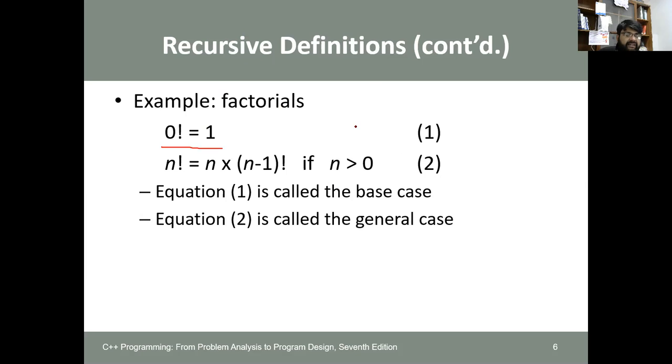Whatever factorial you want, for example 9 factorial, 10 factorial, or 5 factorial, we'll want to reduce it to n times (n minus 1) factorial, right? So this is the general equation, or the general case. In the general case, we want to reduce the problem until we finally reach the point where the value becomes 0 factorial. Once it is 0 factorial and you inquire about it, I can directly give you the answer using the base case that 0 factorial is 1. Then you can build it back up. So if 0 factorial is 1, then 1 factorial is 1, 2 factorial is 2, 3 factorial is 6, 4 factorial is 24, and 5 factorial, which we wanted to identify in our initial problem, becomes 120.